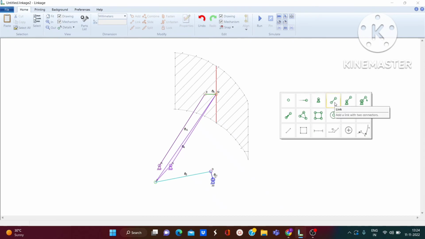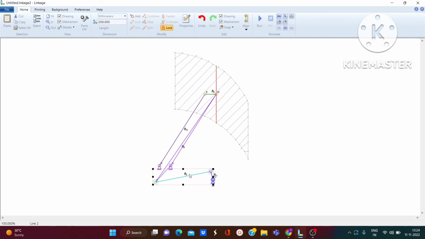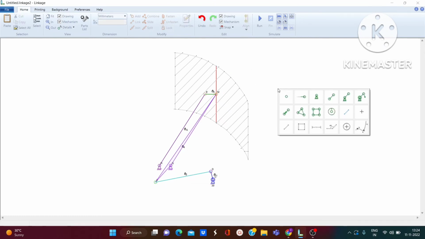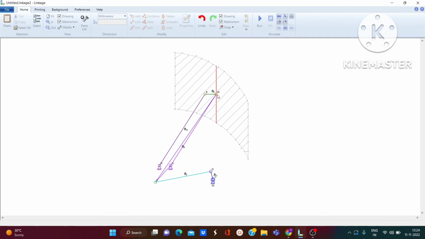Here I have used binary links and ternary links to make the links of my mechanism as shown here. Further, I have used the line option and the curve line options to make the area swept by the wiper and the wiper itself. At last, the wiper was joined by the revolute point M by this fasten option here.